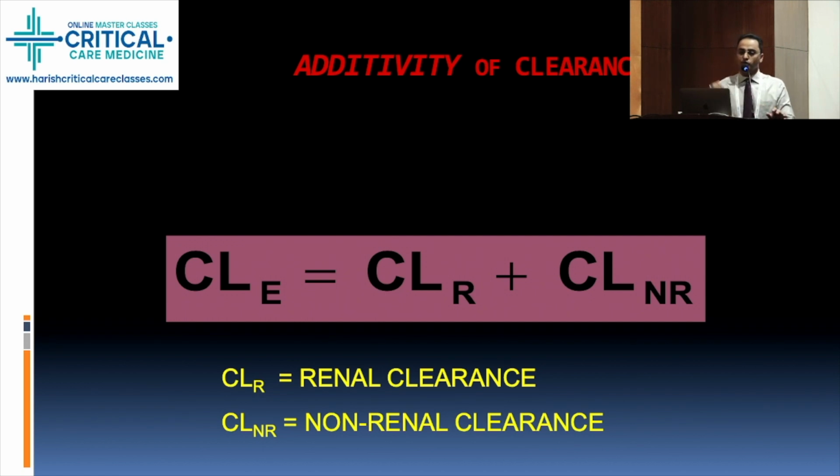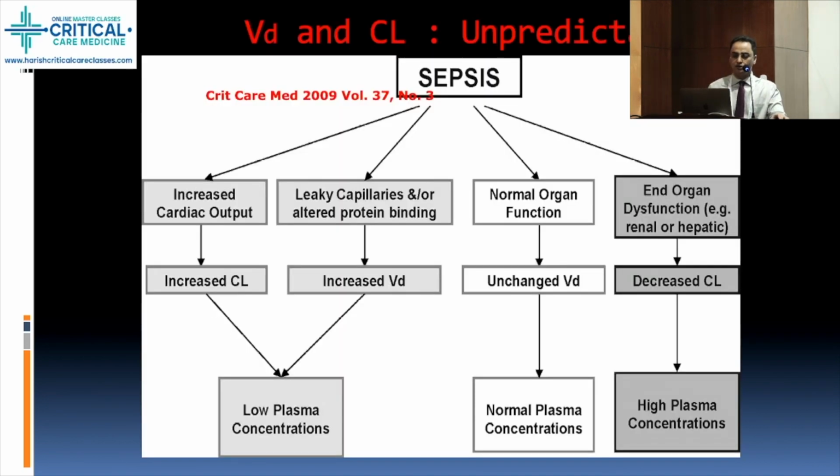So sweat, even though it is a negligible quantity, we are not considering all those things. But you have to remember, when it comes to clearance of an agent, it is the renal clearance along with the non-renal clearance. But the problem is we are not able to measure this non-renal clearance on a routine basis. Do you think it is so easy to adjust the antibiotic dosage considering solubility, volume of distribution, clearance, renal versus non-renal clearance? Obviously, it is not an easy task when it comes to adjusting the dosage.